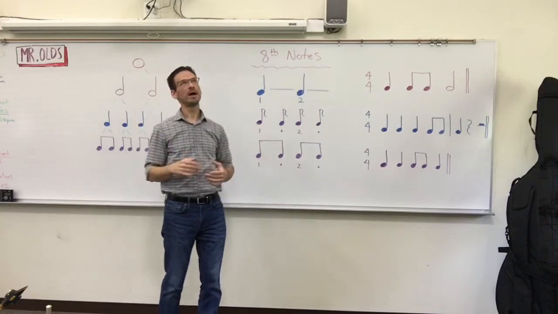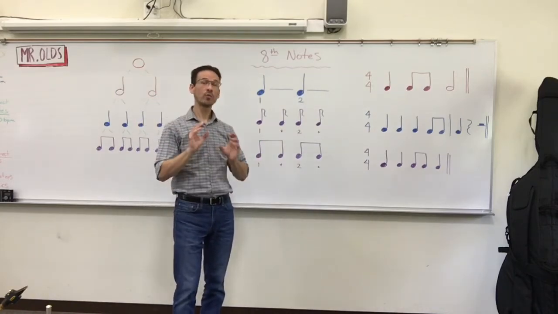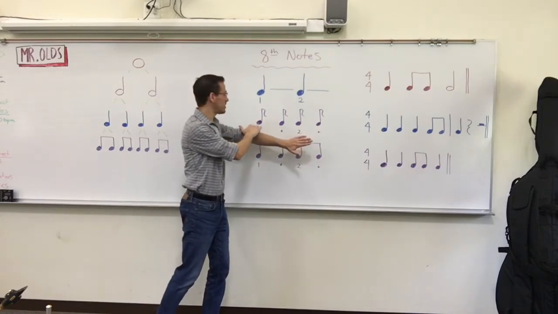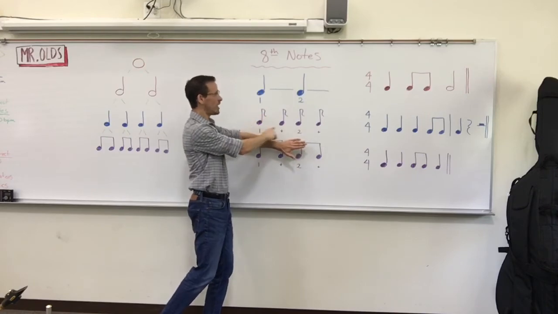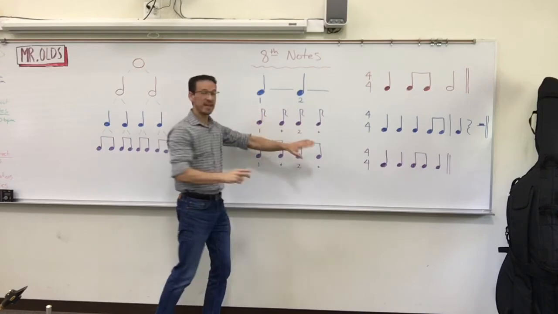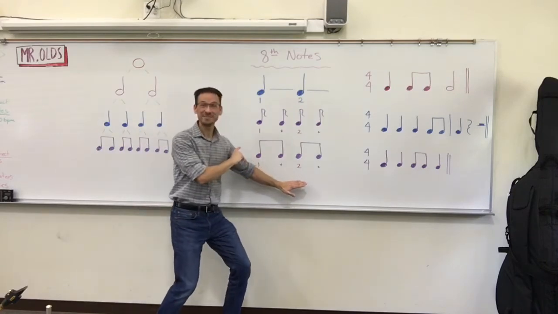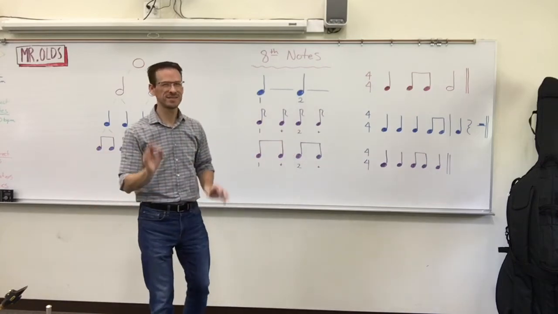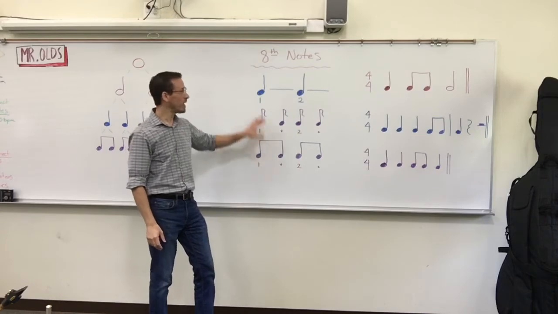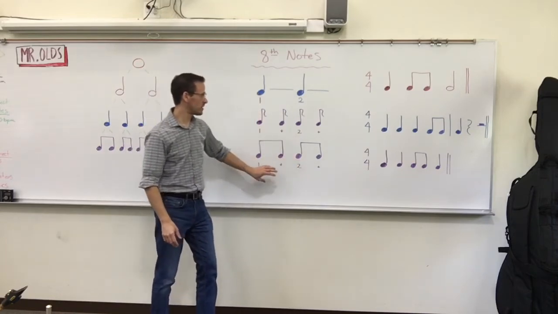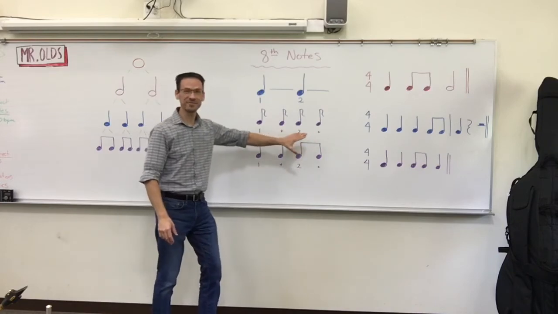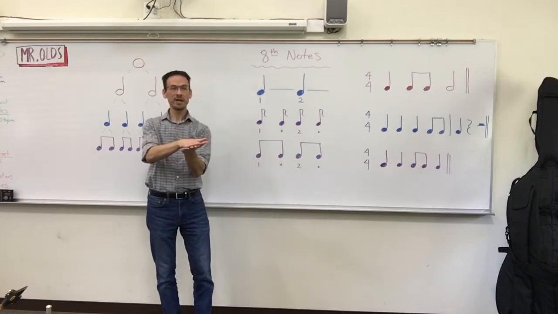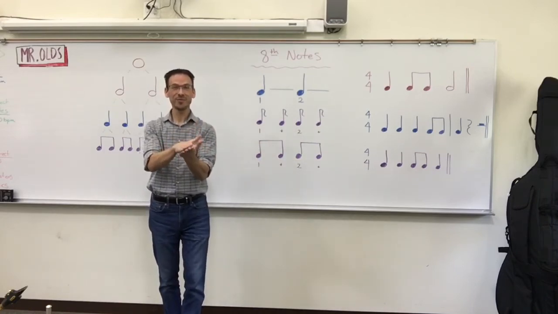Now we have 2, I don't want to say different types of eighth notes, but we can write them differently. So up here, these are called flagged eighth notes, which have a little flag going across, 1 and 2 and. Then down below, we have what we call beamed eighth notes. These are the same, you count them the same way, you play them the same way, everything's the same, they just look different. It's an easier way to tell where those quarter note beats are. So we have 1 and 2 and here for the flag, and then we also have 1 and 2 and here. So 1 and 2 and, or 1 and 2 and 3 and 4 and.